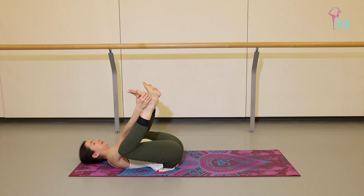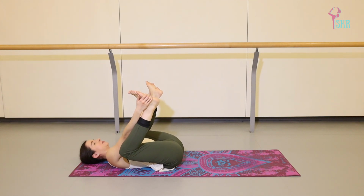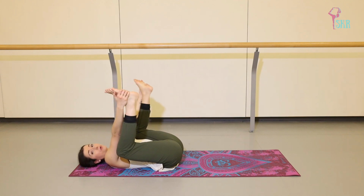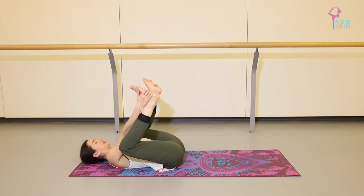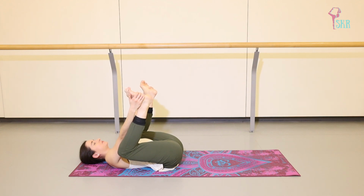And just like we did in the other reclined positions, you do need a little bit of arm activation here. You have to pull the legs in closer to you slightly, but it's just slight. It doesn't take a ton of effort. And you also want to try and keep your tailbone in contact with the mat so we don't end up rolling too far. So the entirety of your spine is flat against the mat, and you're just pushing to open up the hips. Breathing into your belly, feel it expand and contract against your thighs.